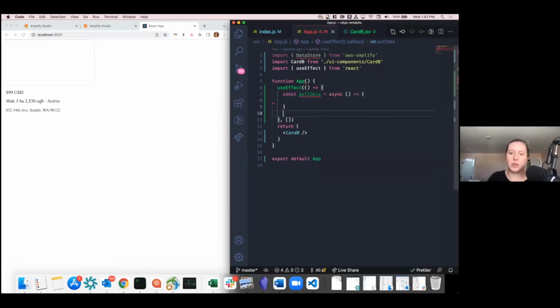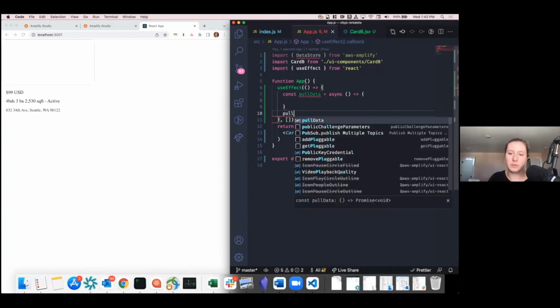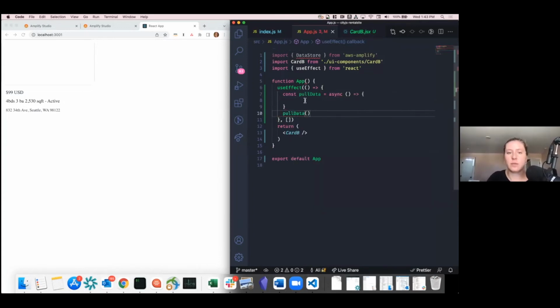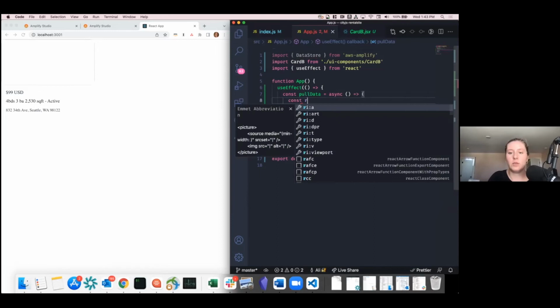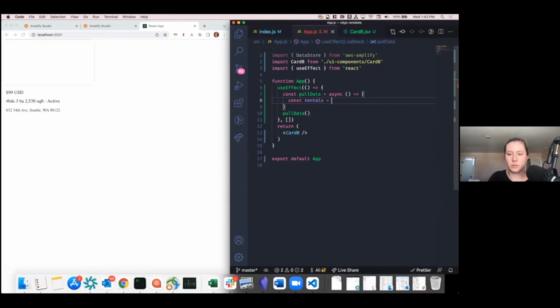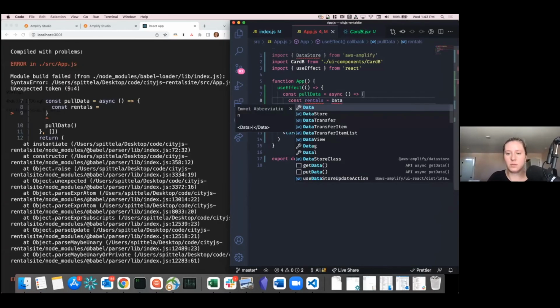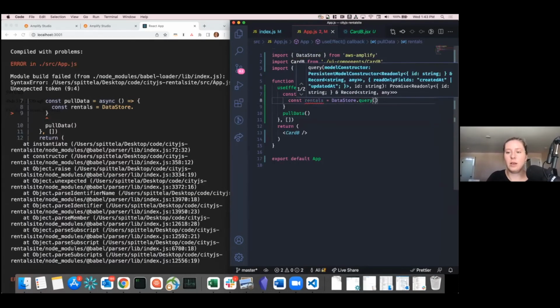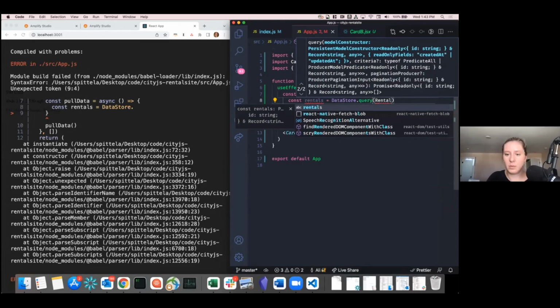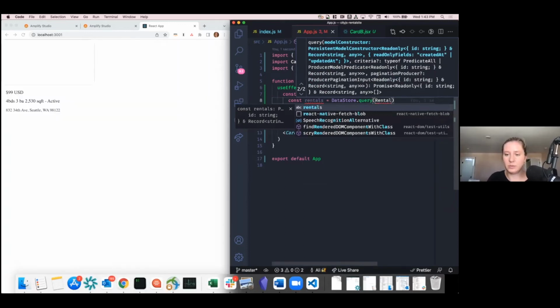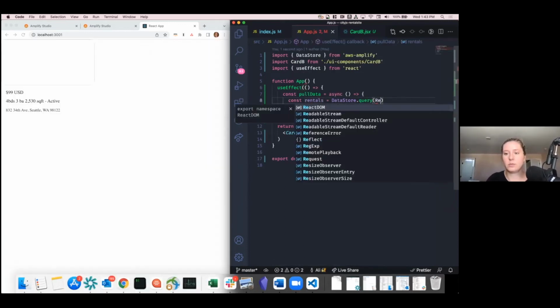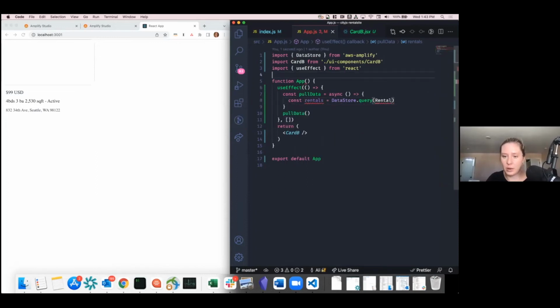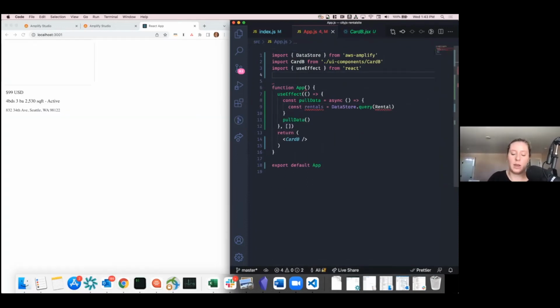So I'm going to create this pull data function. And then do pull data async. And then my rental model, which I will import from my model.